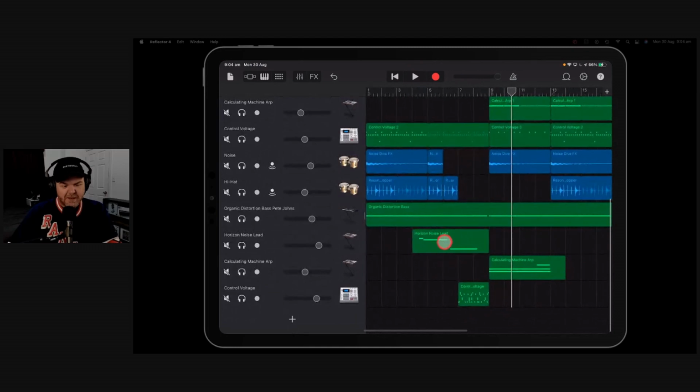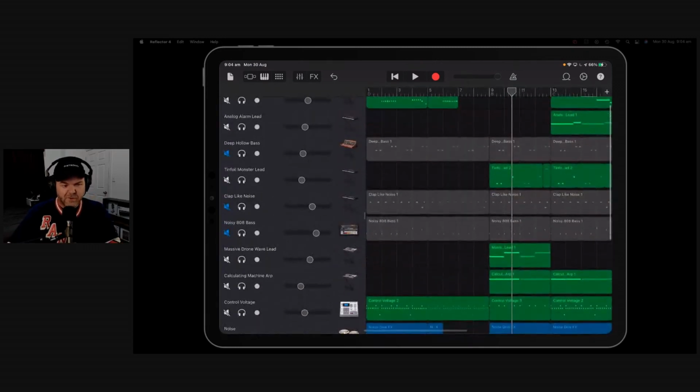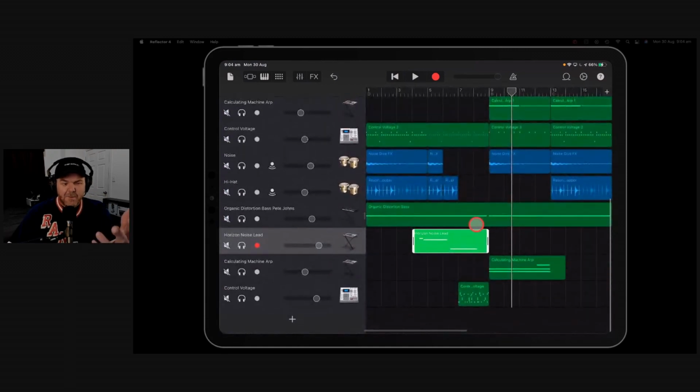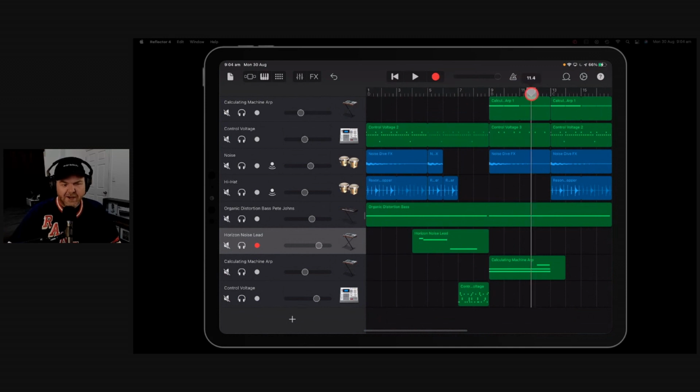I'm not super happy with this lead part. I'd like to re-record that. And in a future video, I would do that if I was making this a real track and staying with it. But there you go. That's something that we could do here with the beat sequence. So you don't need to add it throughout your whole track. You can just add it there. The other thing we could, of course, do is use manual drums.